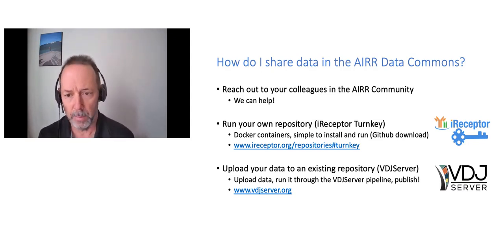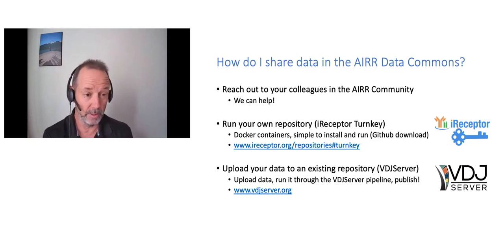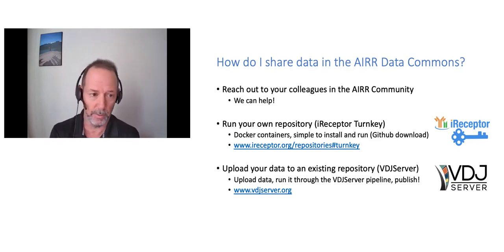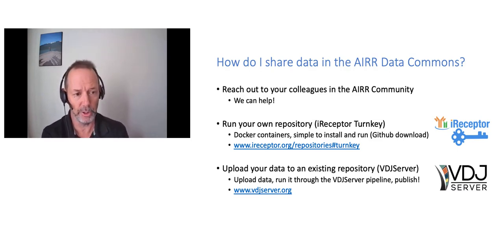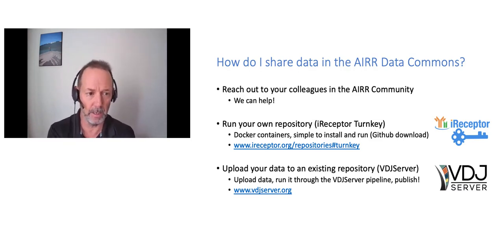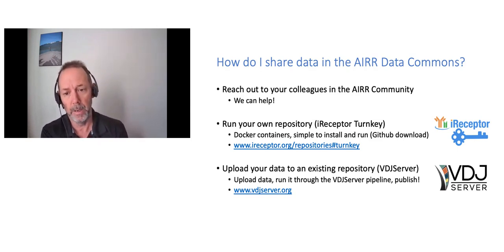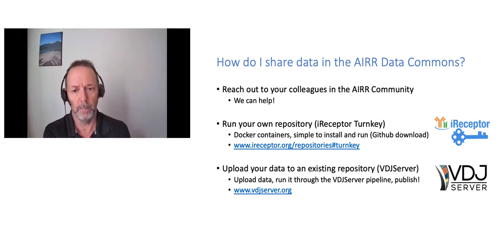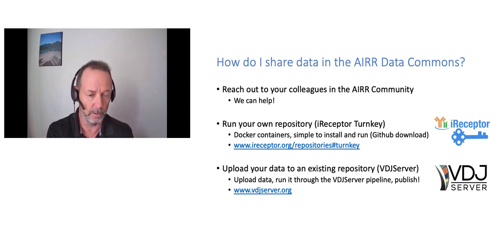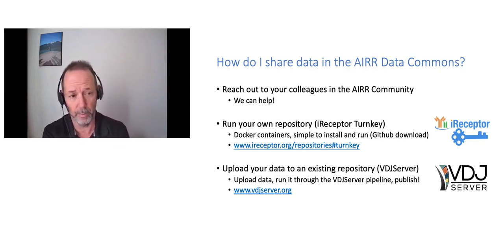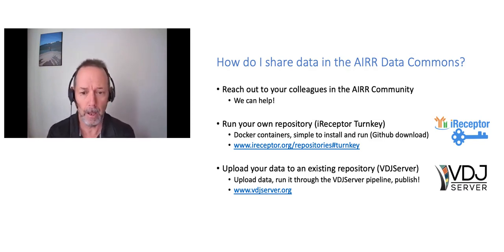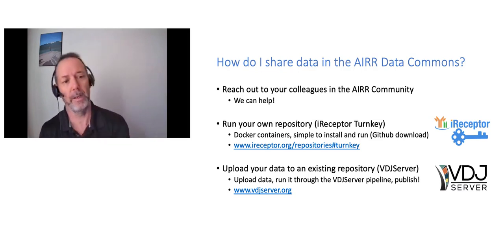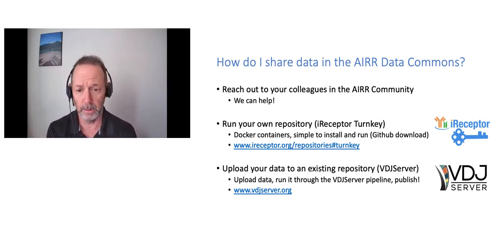So far I've been talking about using the AIRR Data Commons to find data. The key thing that we want to encourage through this platform is researchers sharing their own data. The data in the AIRR Data Commons is only as valuable as the data that is provided by the research community. If anybody is interested in sharing their AIRR-seq data, if you're running studies, I recommend you reach out to your colleagues in the AIRR community. There's some contact information at the end of this presentation where you can contact various groups for help with sharing and publishing your AIRR-seq data.